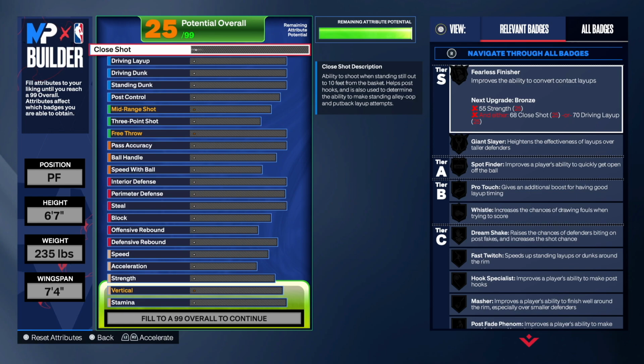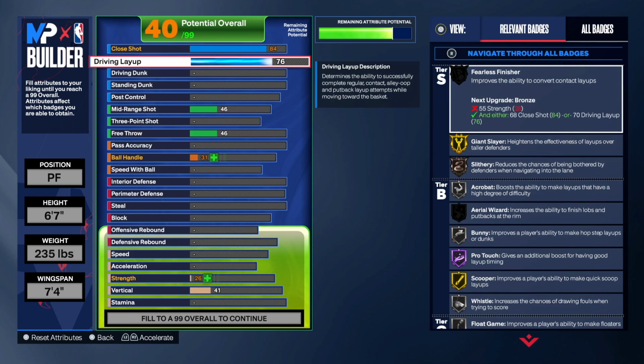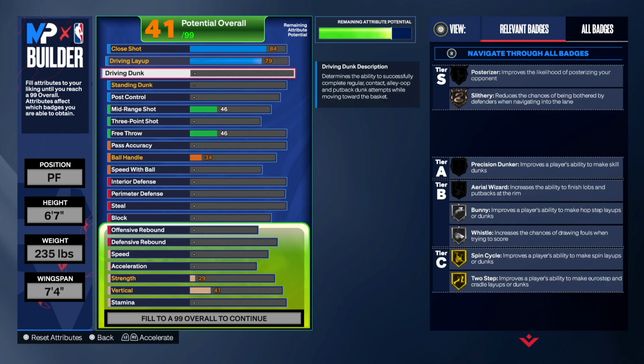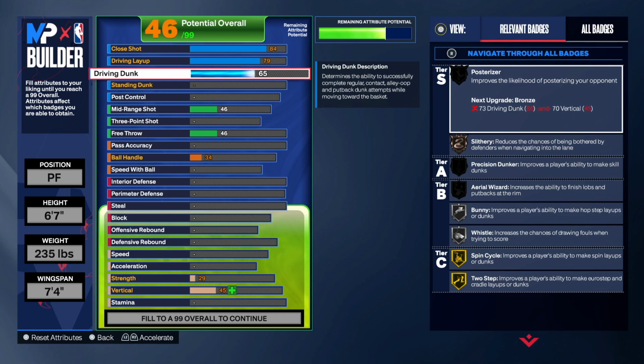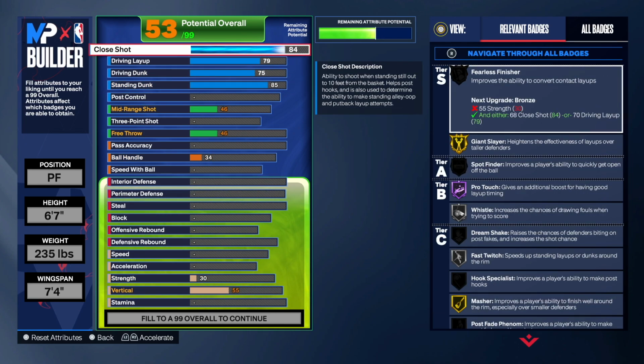First things first, my people, you want to go 84 on the close shot. This is going to be perfect. This is going to help you finish around the rim. As soon as you get that rebound, go right back up. Now you want to go 79 on the driving layup, which is going to be really good. Then you want to go 75 on the driving dunk, and then an 85 standing dunk, my people. So that's good, right? You already see what you're going to be able to get.